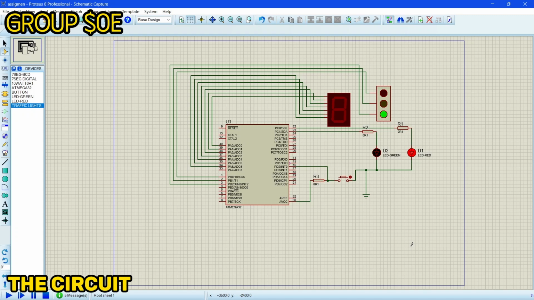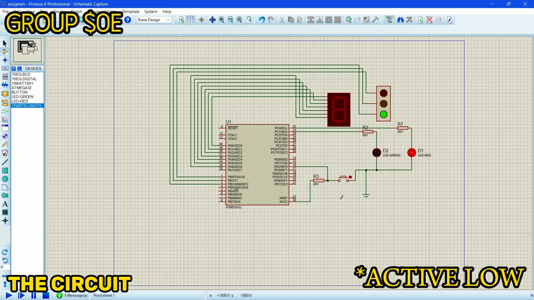This is our circuit in ATmega32. We use ATmega32 as mentioned here. We connect the red LED to port C at C0 and the green one at C1 as mentioned in the rubric, and we choose this switch to act as active high.